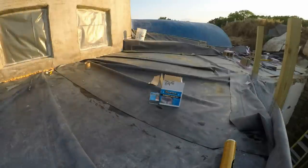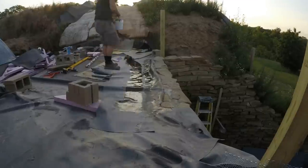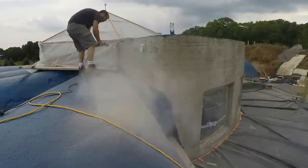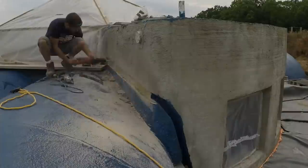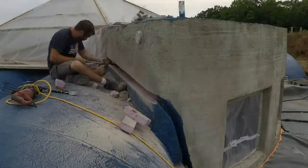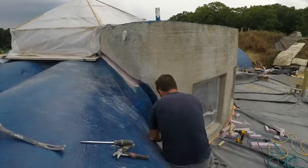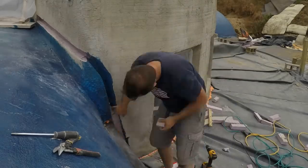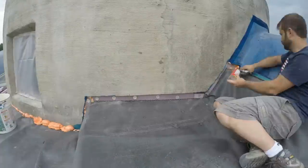Then I j-roll that little overlap on the outside edge of that trim piece so no dirt will ever get in there, and continue on across all the other joints. Here on the left side is a section of that wall notch that I'd forgotten to make a previous year — no problem, I just cut out the insulation. Then it's time to seal the notches I've already filled. I filled them up with a treated wood 2x4 strip, screwed that right into the concrete, then added insulation and lath screwed to the wood, spray foam for all the cracks, and then we'll stucco over that.